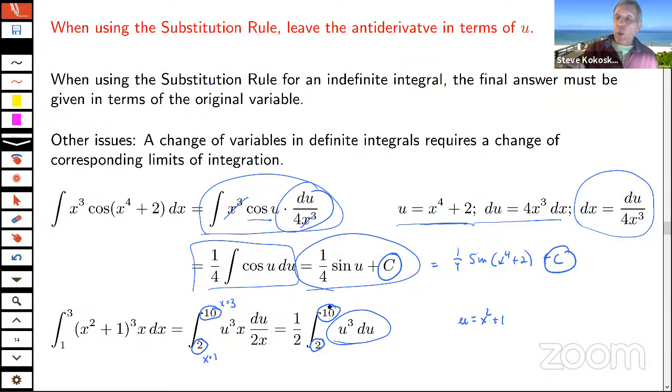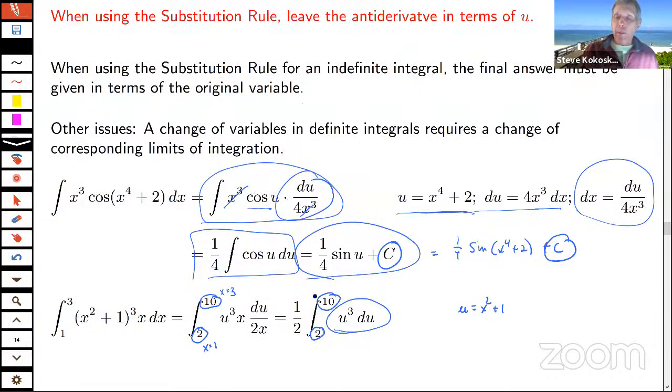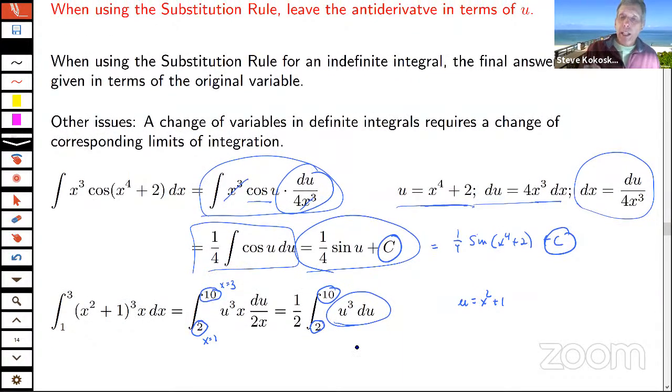Okay, one other quick question here, Curtis, on this kind of a problem, and we'll leave this as an open one. I think this is kind of an easy one. What would happen if I made a substitution here and I simplified and I got something like this? This is a third problem, okay? 1/2 the integral, and I ended up with u cubed over x minus 1 du.